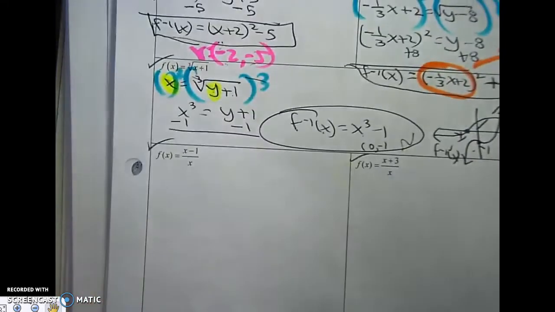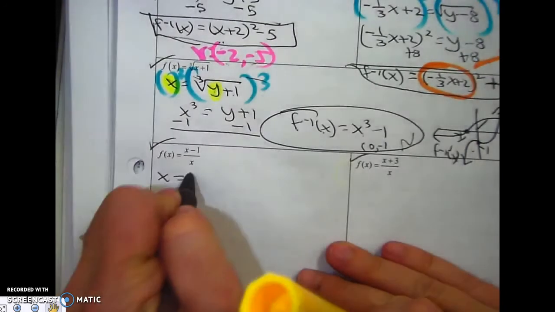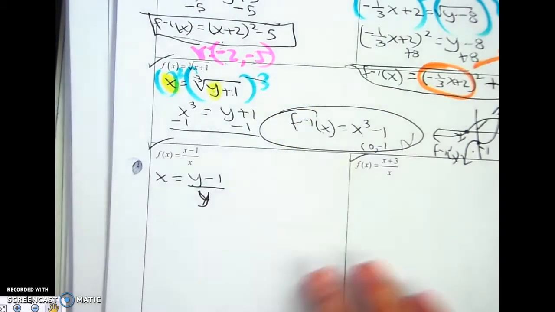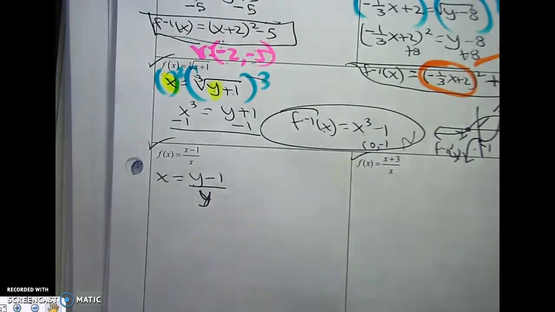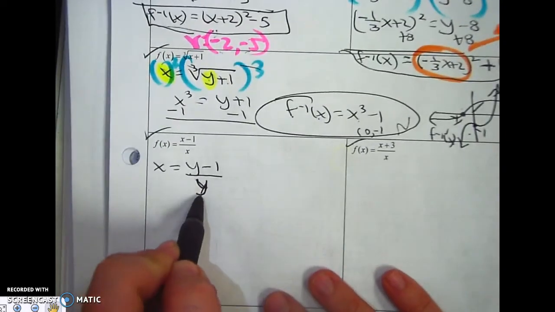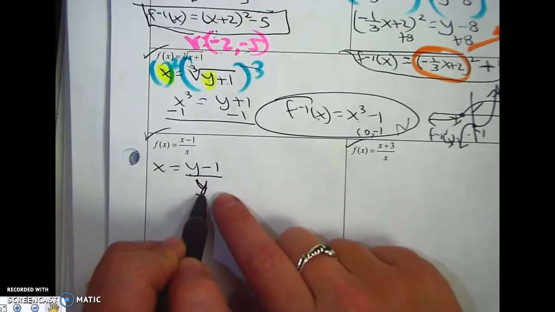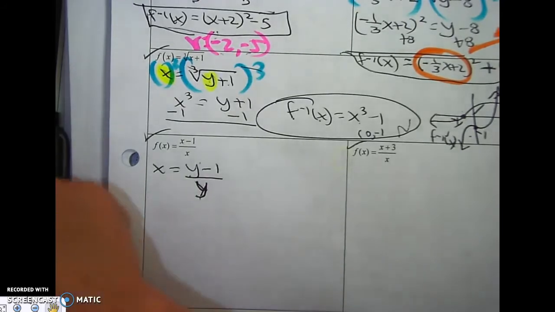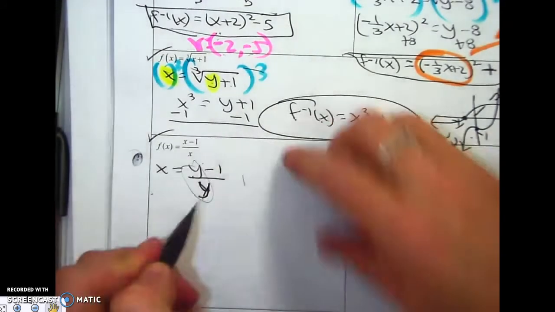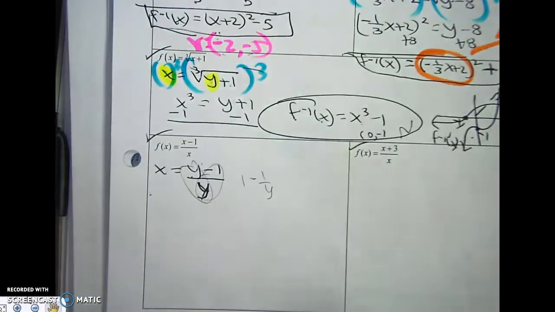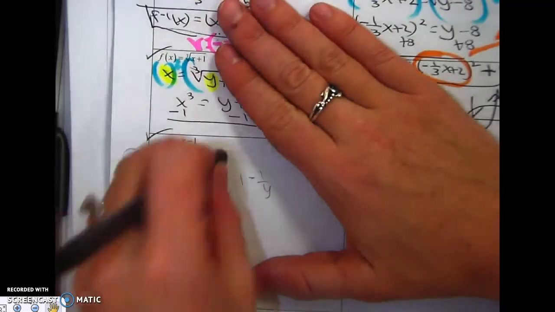All right, this one's a little bit more complex because this time I have 2 x's. So I'm going to do the same thing, but this time both of the x's will turn into a y. Okay? Now, this takes a little bit of finagling. There might be a better way, but I just like to move things around. Right now the y's are on the same side, but the problem is that one's on top and one's on bottom. If I decided to simplify, and I went y divided by y is 1, and 1 divided by 1 is 1y, I could approach it that way, subtract 1, which actually might be a really good way.